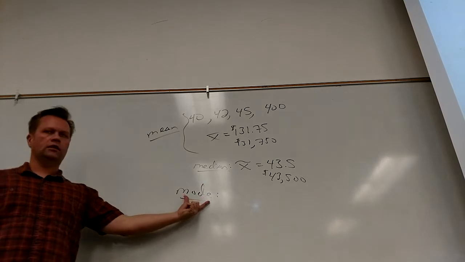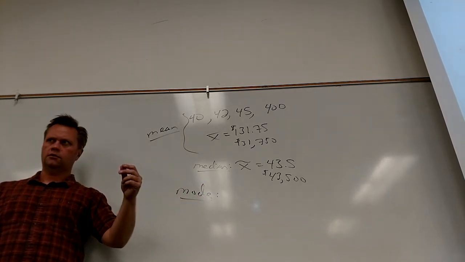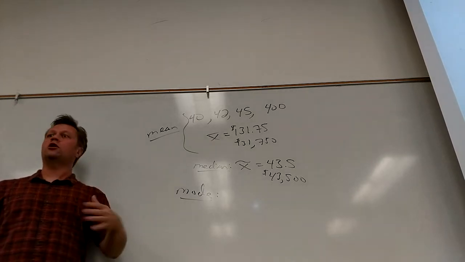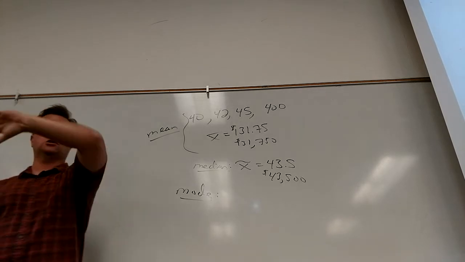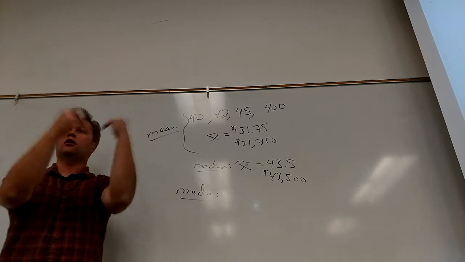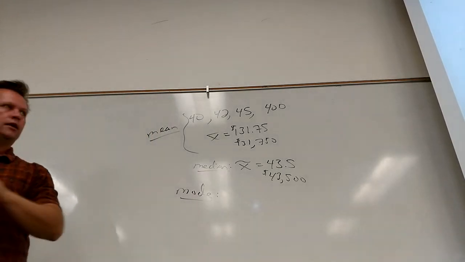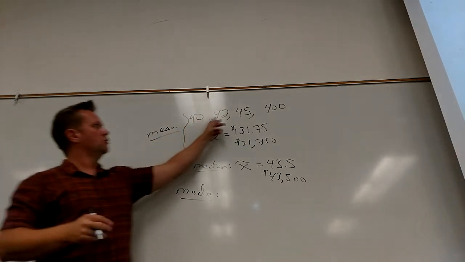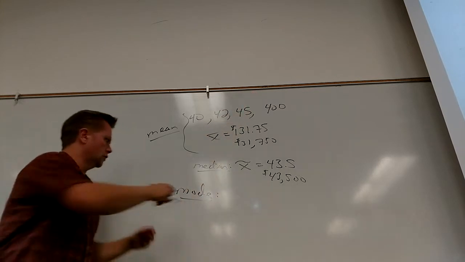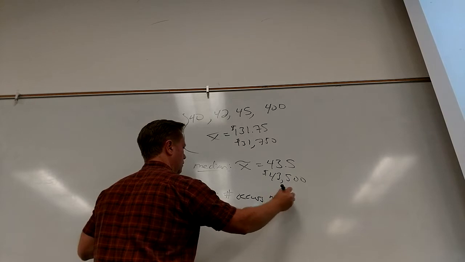Who knows what the mode is? It's the most occurring number, or the most occurring thing in your data, to be honest. So if I had a bunch of cars in a parking lot, I could figure out the modal car. Which type of car occurs the most? Which hair color occurs the most? It works with any kind of data. Obviously, it's going to work with this kind of data. Is there a mode here? No. Nothing occurs more. They're all ones, right? So the mode is the thing that occurs the most.